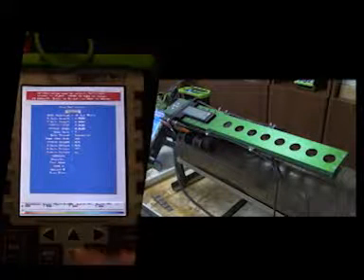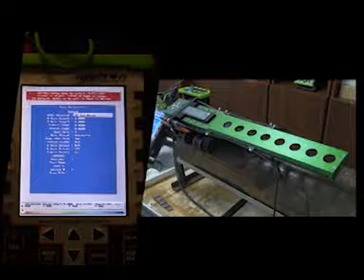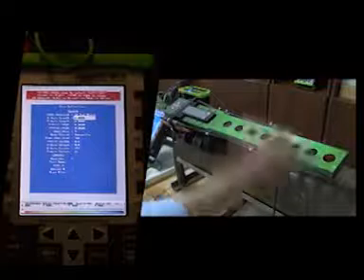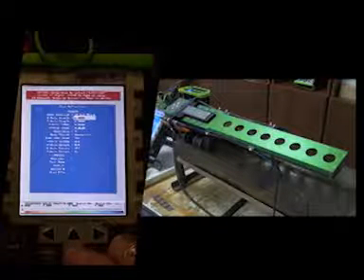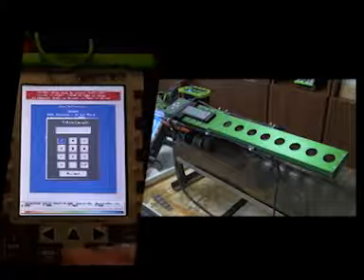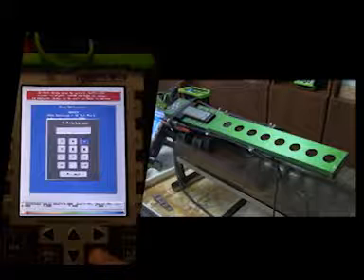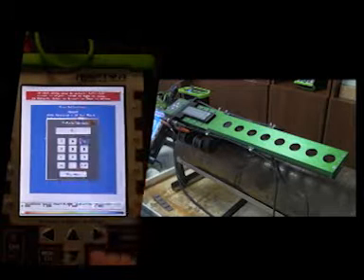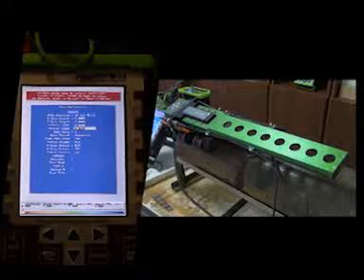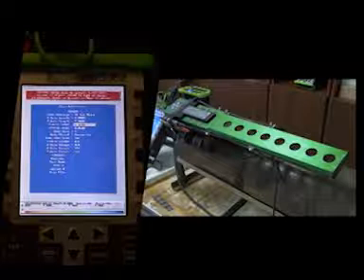We need to adjust all the different parameters for the scan itself. You'll notice the first one is IP to first — that's what we're actually measuring, the data acquired. The X axis length: X is going around the pipe circumferentially, Y is going down the length of the pipe. In this case we're going to go with 6 inches for X. As far as the length goes, we'll adjust the Y axis to about 9 inches. Pressing the Enter key will bring up the keypad — highlight the numbers, press Enter to select, go down and accept. We're going to adjust our X and Y axis index — these are set to 50 thousandths now; we'll leave it there.